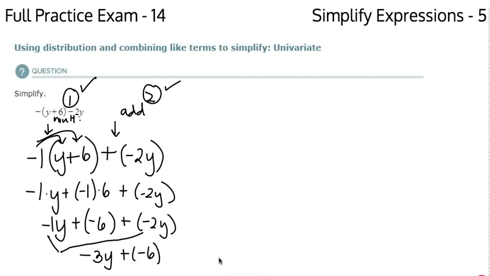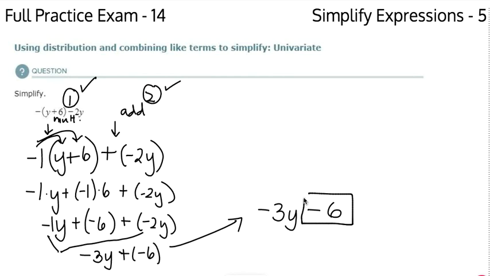Now, in your answers, Alex will not allow you to have a plus sign and parentheses right next to each other. It doesn't like this. So we want to undo not the order of operations, sorry, undo the additive inverse. And instead of writing it -3y plus -6, we write -3y minus 6. Because if you think about it, if you were to look at just this little part and ignore this part, that's a -6, isn't it?